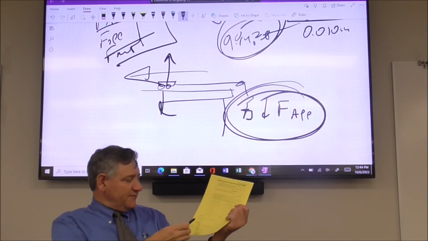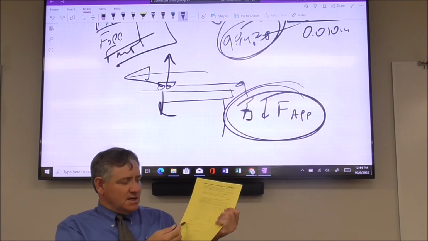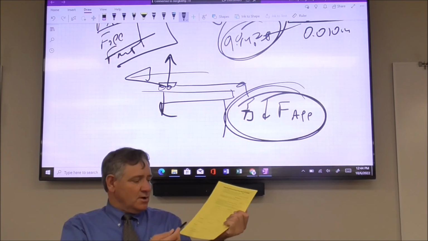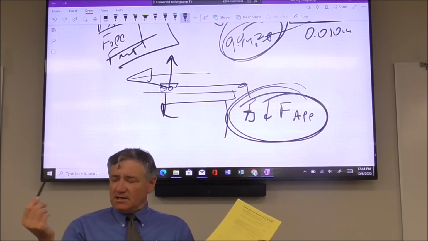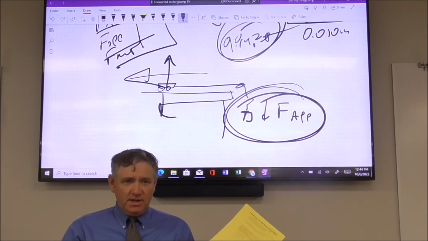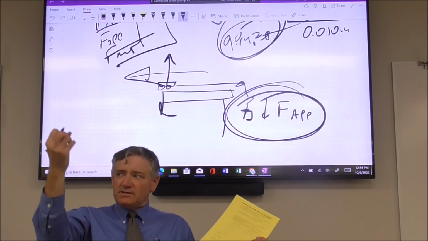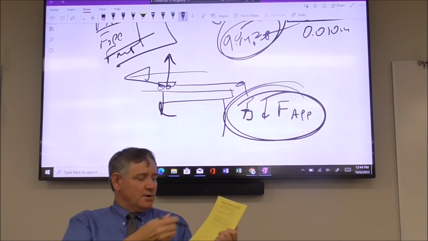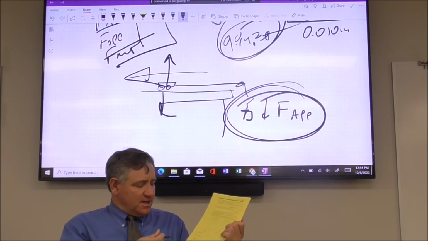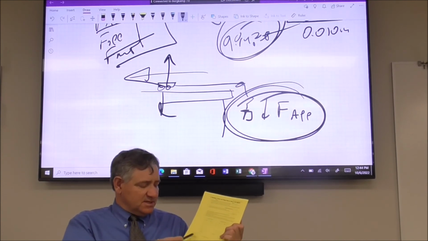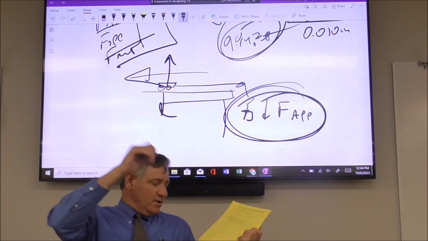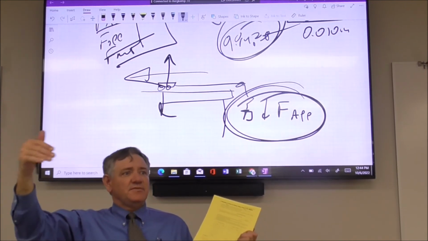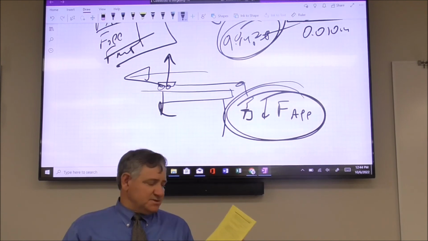So on that first trial with a 10 gram mass, that net force is going to be 0.098 newtons. The 20 gram mass, that's going to be 0.196 newtons, because that's the weight of what's being suspended from the end of the pole. You run 5 trials, then to get the theoretical acceleration, you take that net force divided by the combined mass.